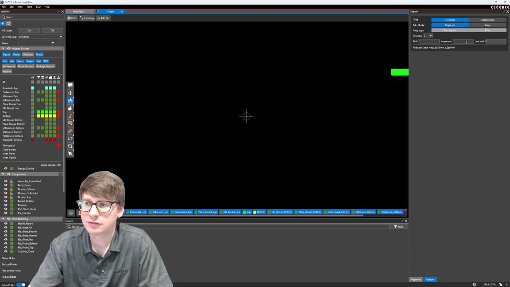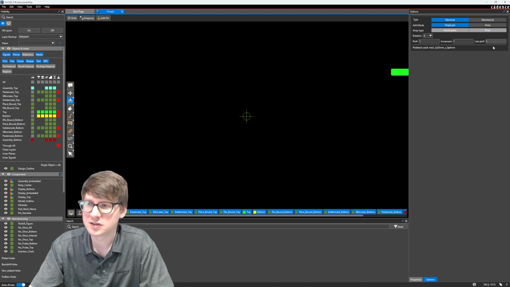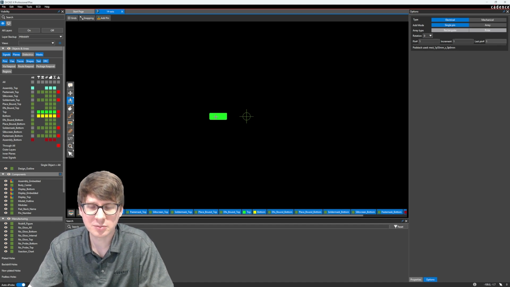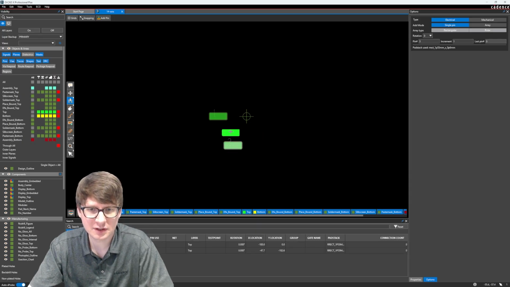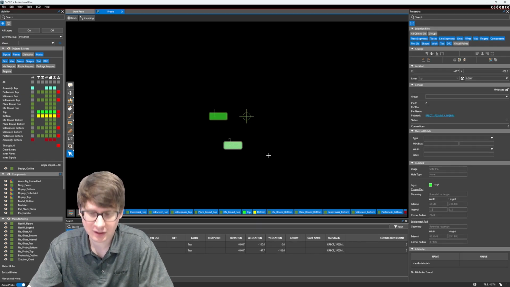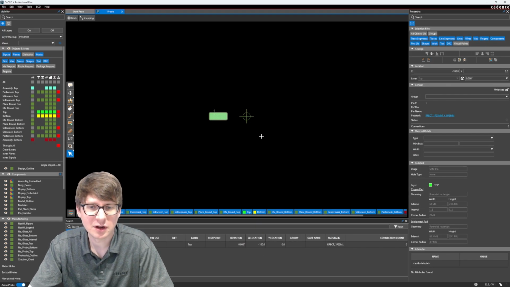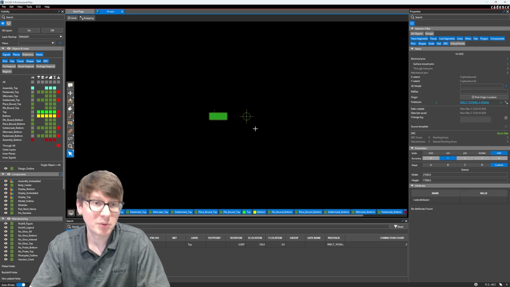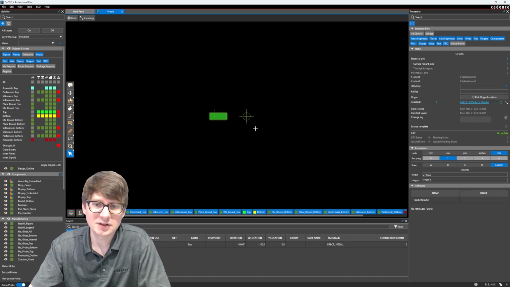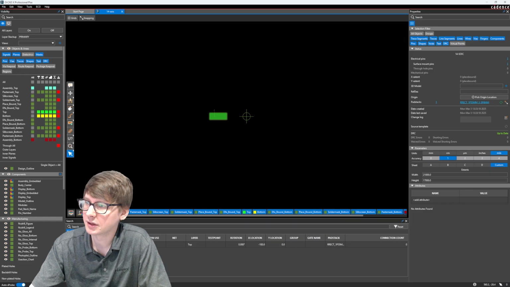And then if we have to increment by more than one, we can change that increment and so on. Now for now, I'm just going to place one pin just so we have it, finish with the command, just so that we have it placed on our canvas. What I'm going to do before we just start placing pins is actually look at the pin pitch and the spacing and adjust our grid accordingly.